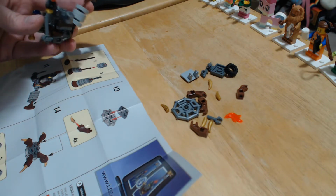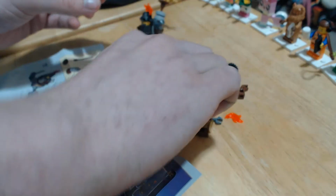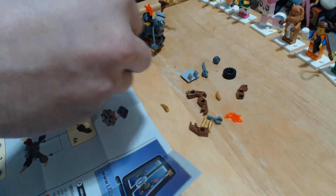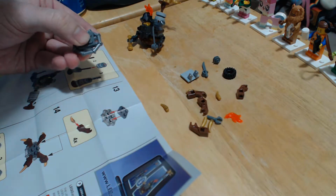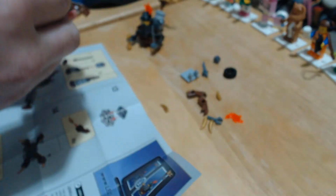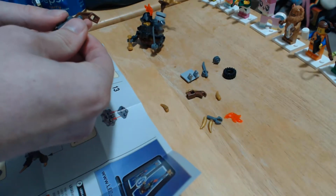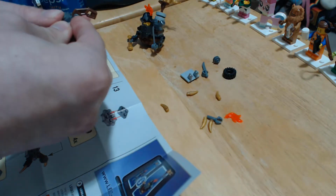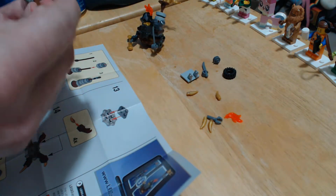Alright. And then we get the little spiderweb looking piece, and we put this on top. And then we make 4 identical legs. And then the little talon pieces.